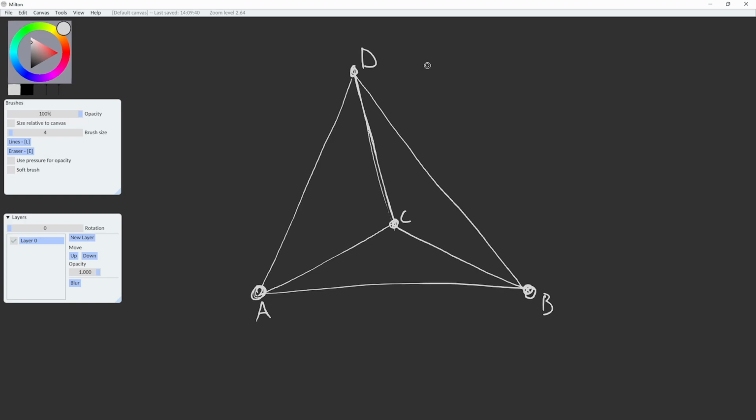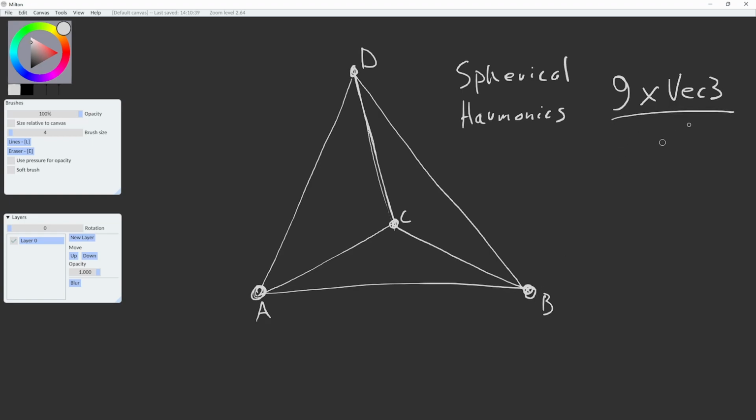But one nice thing about spherical harmonics is that we can encode the whole low frequency lighting using just 9 vector 3s. So instead of having a cube map or something per probe, we just have 9 vector 3s.